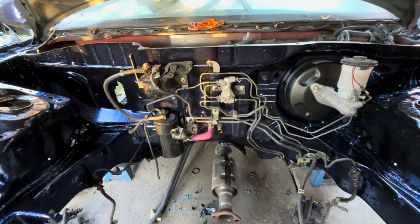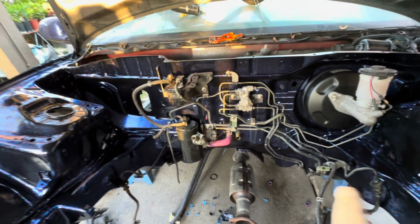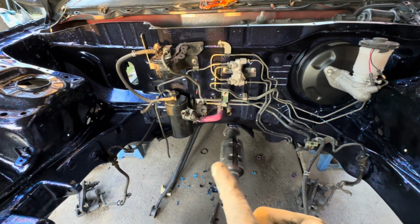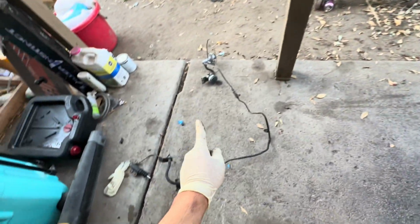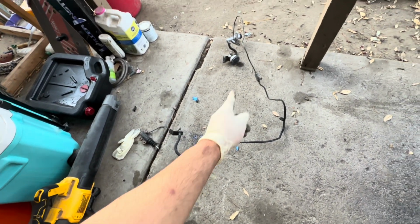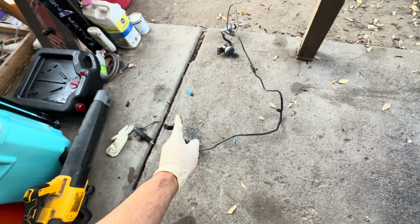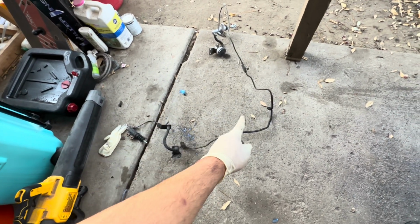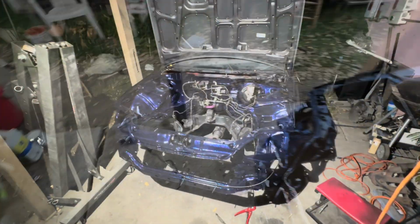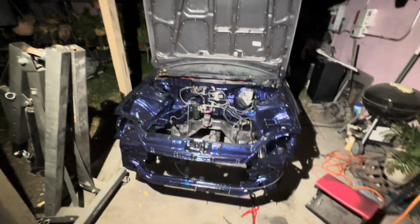I don't know what I'm gonna do. I still gotta go have dinner. Wow, I can't speak today. I still gotta go have dinner, and I do have the clutch master over here and the slave. I think I'm gonna go ahead and mount that, but I'm not gonna use this. I'm gonna use the flexible hose that I bought from eBay. So I think this is gonna be the last that I do for today because it's already getting pretty dark.